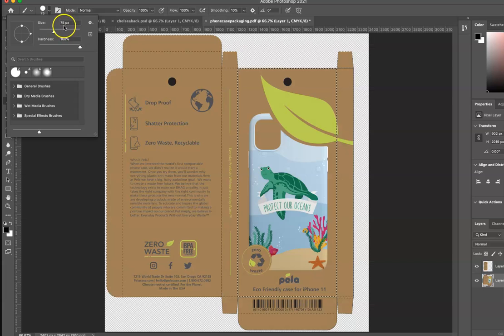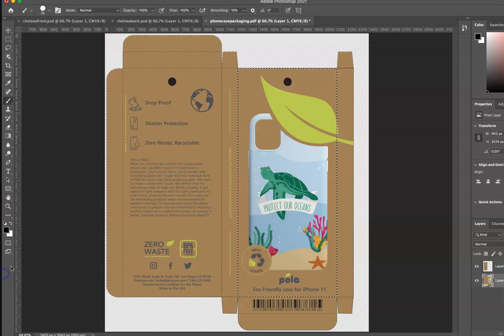For me, this was 75 pixels, and I made sure it was hard. Then I made sure whatever I put there was enough to cover that dash line, and you can see that does it perfectly.